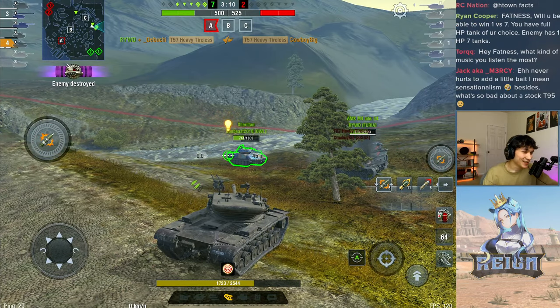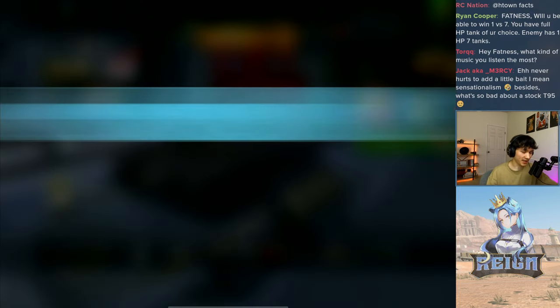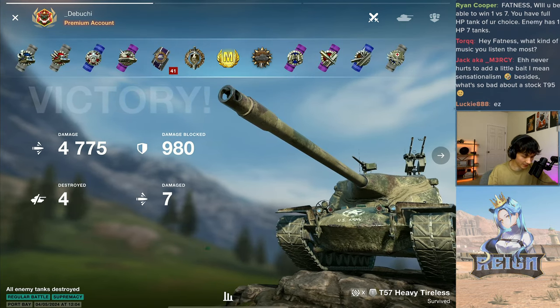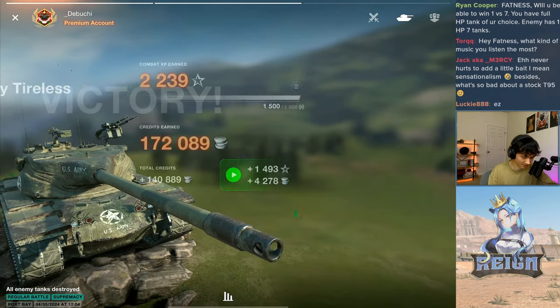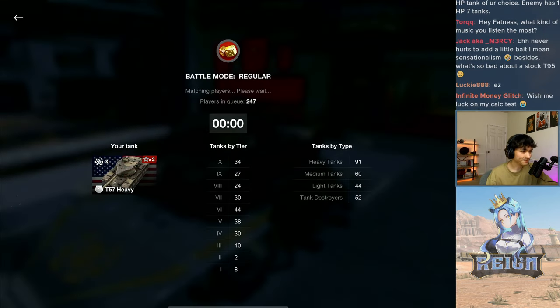Let's go. Venice, will you be able to win 1 versus 7? You have a full HP tank of your choice, enemy has 1 HP 7 tanks. I mean, maybe? Depends on what tanks they're playing. Oh, wow. Actually, I did over 5. That was an ace? Okay. Wow. Apparently, that was an ace, guys. Yeah, 1493 basic damage is an ace in the 57 nowadays. I remember when the 57 used to require well over 6,500 damage to ace.